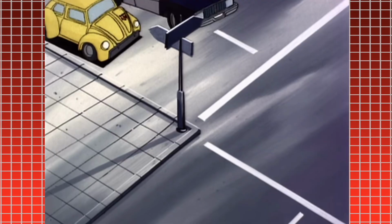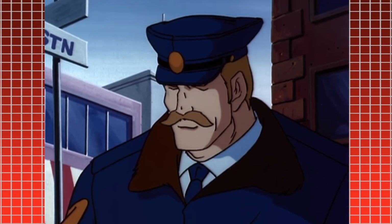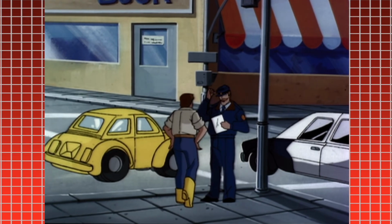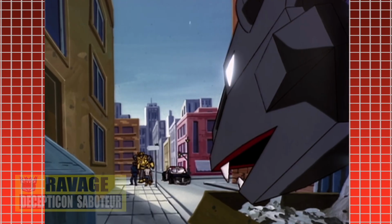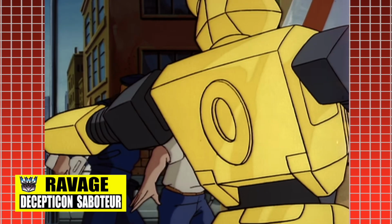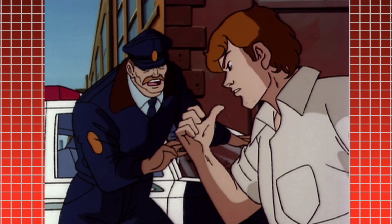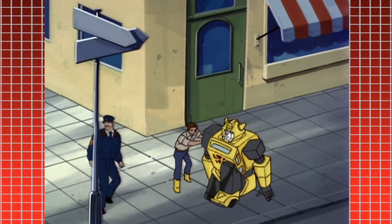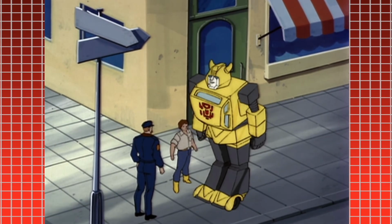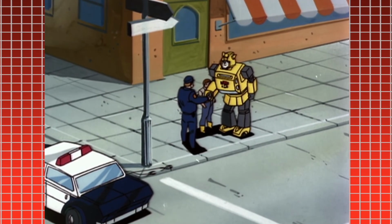Uh-oh, we've got a problem. What's wrong, officer? Your age, son. Are you old enough to drive? Oh, but sir, this isn't a car. This is Bumblebee. Yeah? Let's see it buzz and make honey. Maybe I can explain, but without actually buzzing. What? Oh look, it's Ravage for some reason. It's really very... Ravage! Where did he come from? Exactly my point. Quick, officer, have you got jumper cables? Yeah, but... Great! Fast thinking, Spike. Ooh, I owe you one. Sorry, I didn't know you were an Autobot. But the speeding laws apply to you too, okay? Sure thing, officer. It won't happen again.